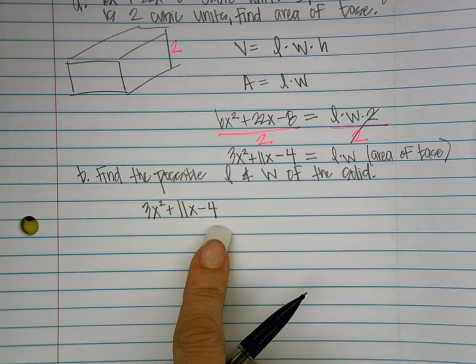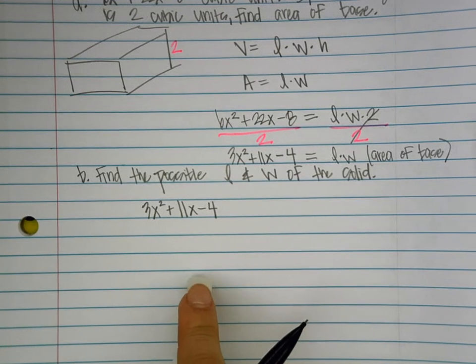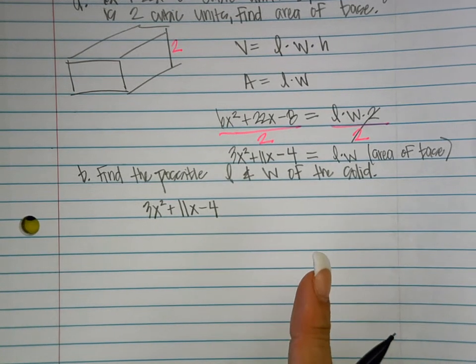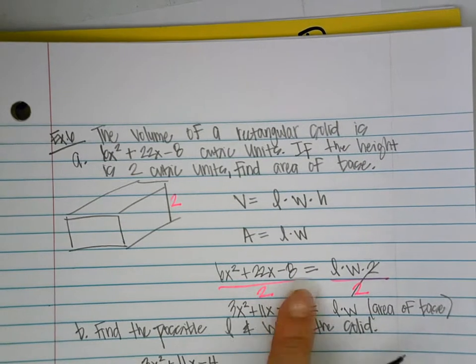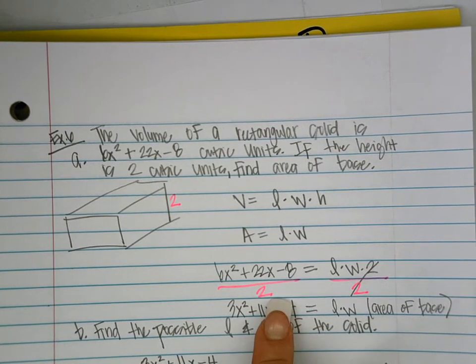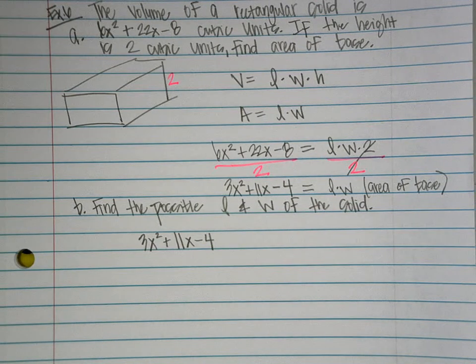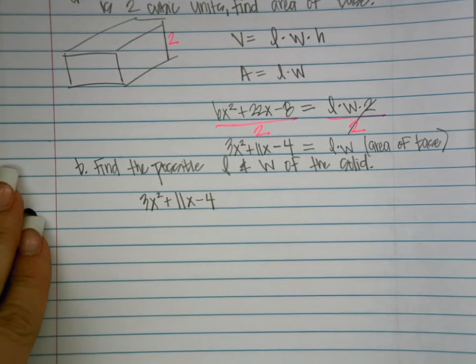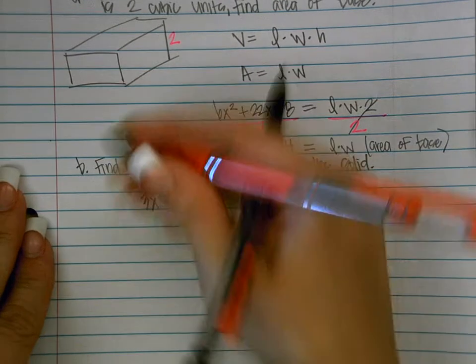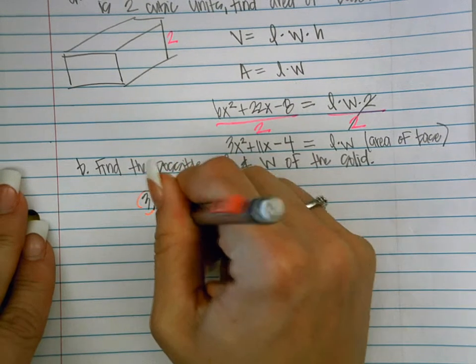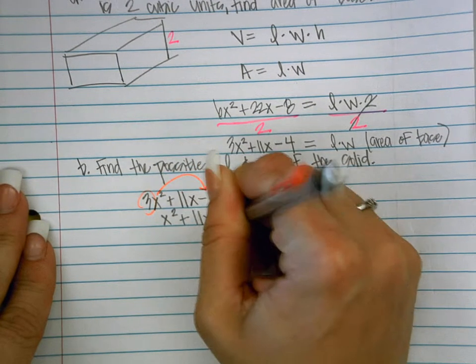How do I factor that? What am I going to do? You're going to do the over-under thing, okay? Basically, you just have to take out the GCF first. Then we're just factoring. So this is really all the same thing that we've been doing. We're just adding in some words. To factor this, you're going to take the front number and multiply it over. So that gives you x squared plus 11x minus 12.